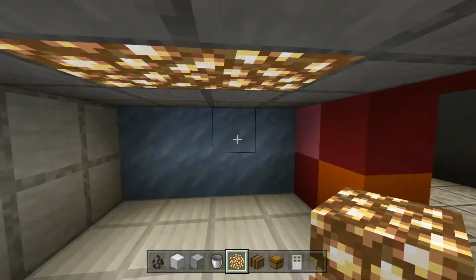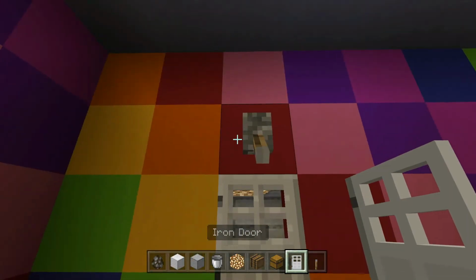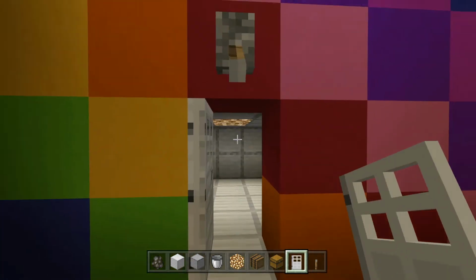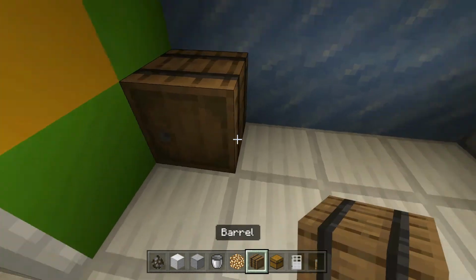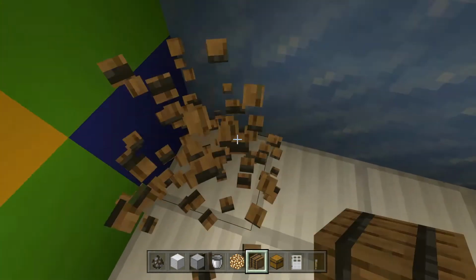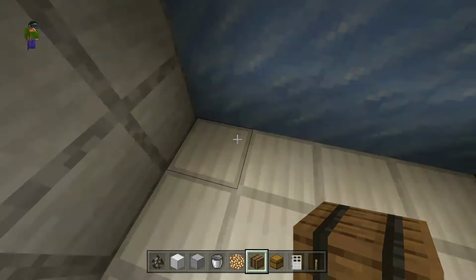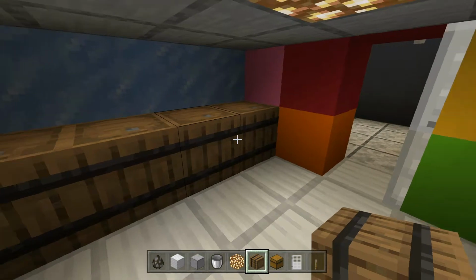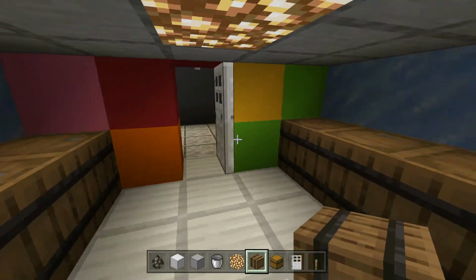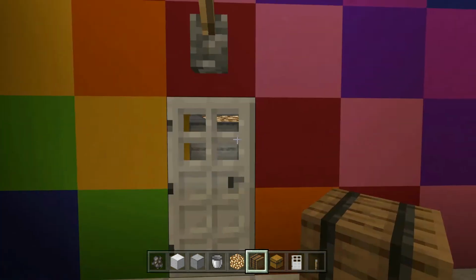So I'm going to put glowstone in the top here, put this door back, and now, oh great, okay, there we go. Now I've got a working freezer. I'm going to put barrels because I think that's going to be the best to kind of use. I want to make sure they're all facing up, and I'm going to put barrels on each side here. And this is where we're going to store all of the milk so it can hopefully freeze. So that's going to be the freezer area.